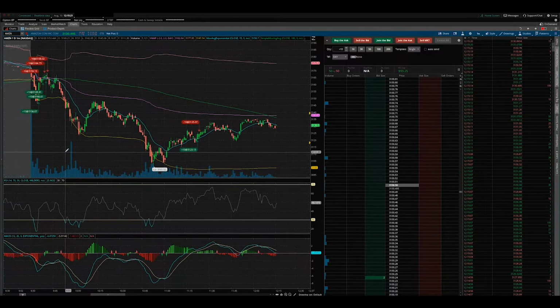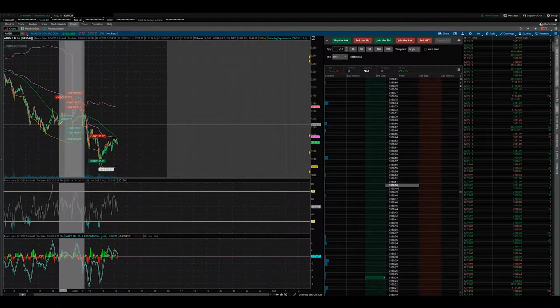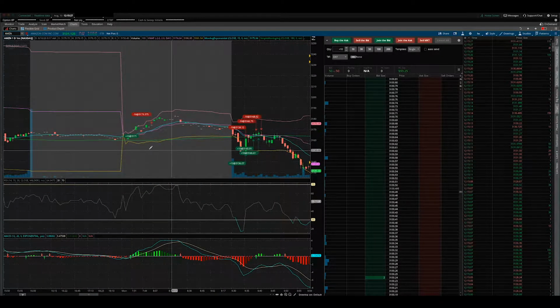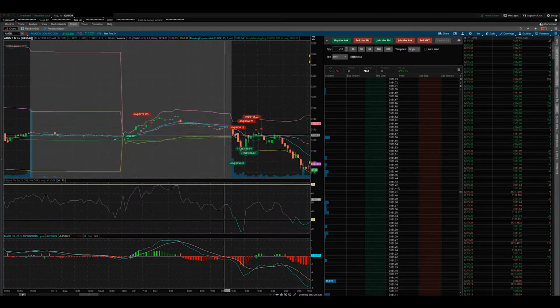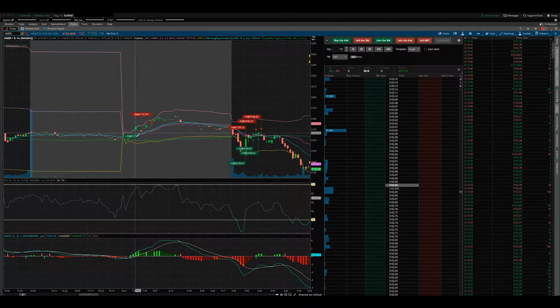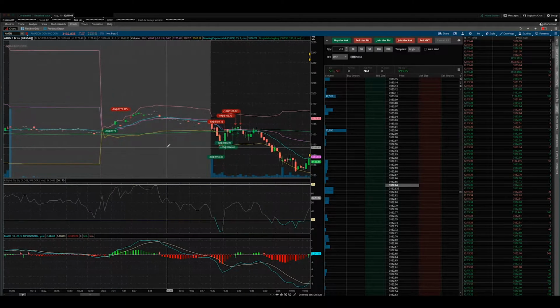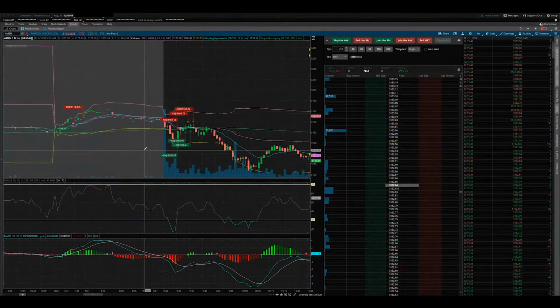My first trade would have been in pre-market. If you can see right here, I took my first trade at around 7:34 a.m. in the morning. Market usually opens at 9:30. I actually took a quick scalp right here, and for this first trade, I made about $20. I can show that on the screen right here. And then I waited until the market actually opened.